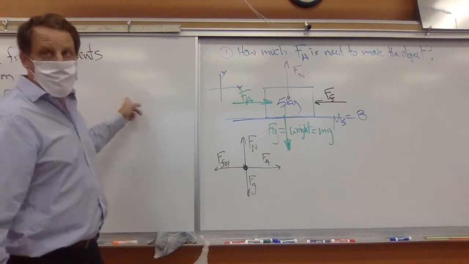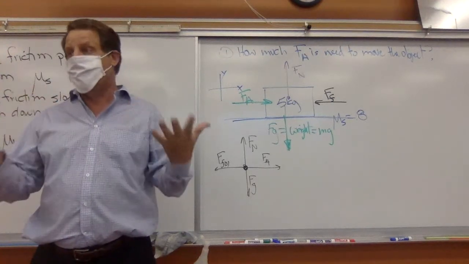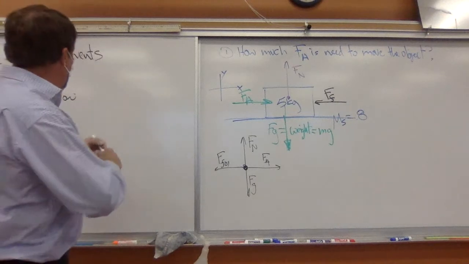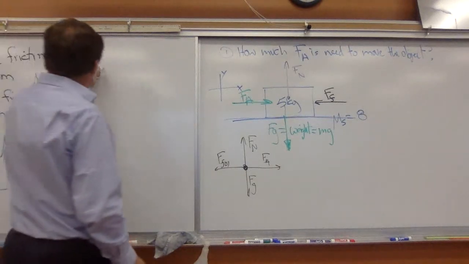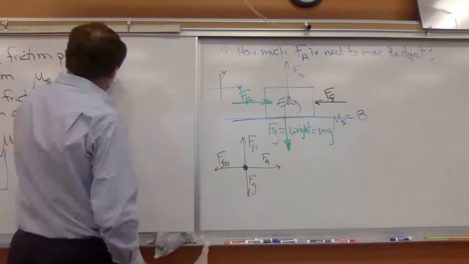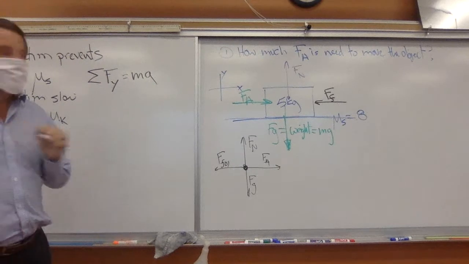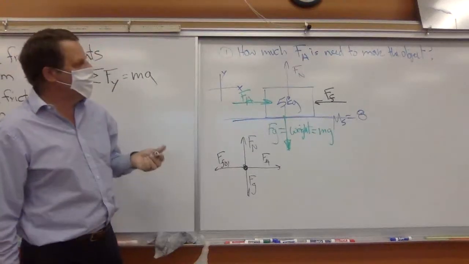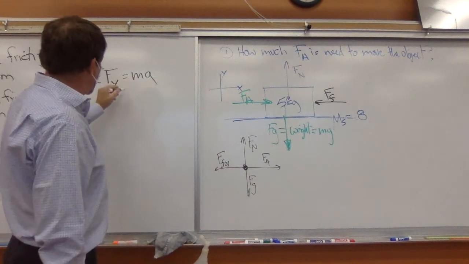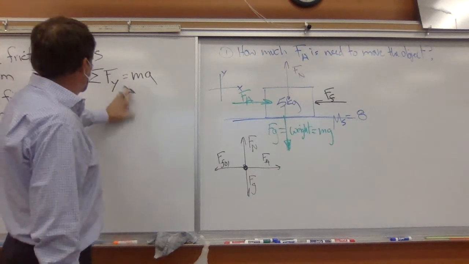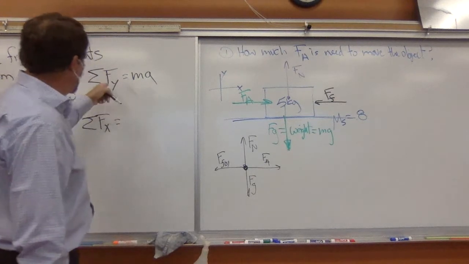Usually when you have an angle like I just erased is when you're going to have to change some of those vectors into the x and y. All right. So now we're going to use Newton's second law and say the sum of the forces in the y is equal to ma. Now, my first question is how much applied force is needed to move the object. So now I'm going to change this and say this is y, sorry. The sum of the forces in the x is going to give us that.